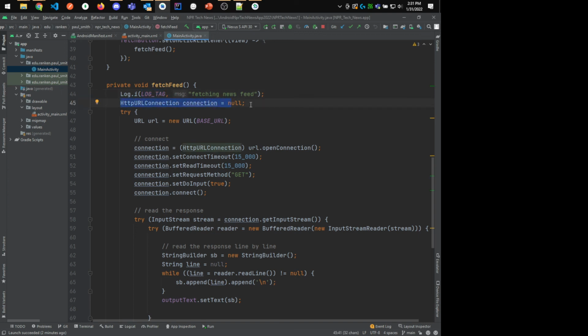Okay. So next thing, I'm declaring a variable. HTTP URL connection is null. The scope of this variable is really important. You may notice that I've declared it outside of the try. I've declared it outside of the try because I do need it at that scope. The reason is, remember how I said we need to disconnect in the finally? In order for me to disconnect in the finally, it has to be declared outside of the try. If I don't declare it outside the try, I can't run my disconnect in the finally because it would be only scoped to the try block. Cool? So that's why that's there.